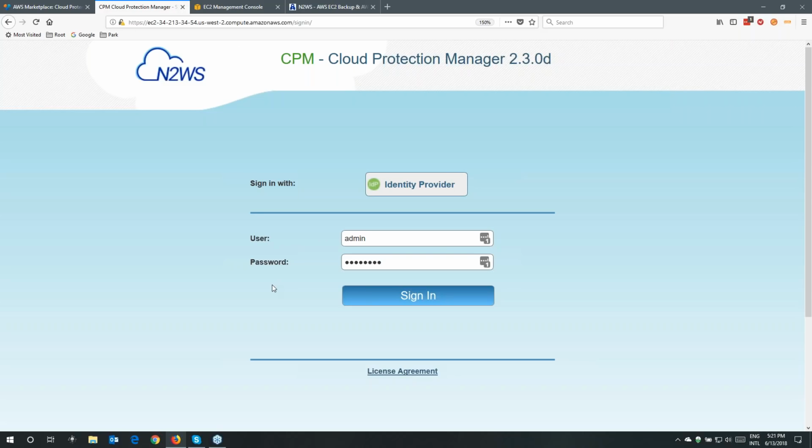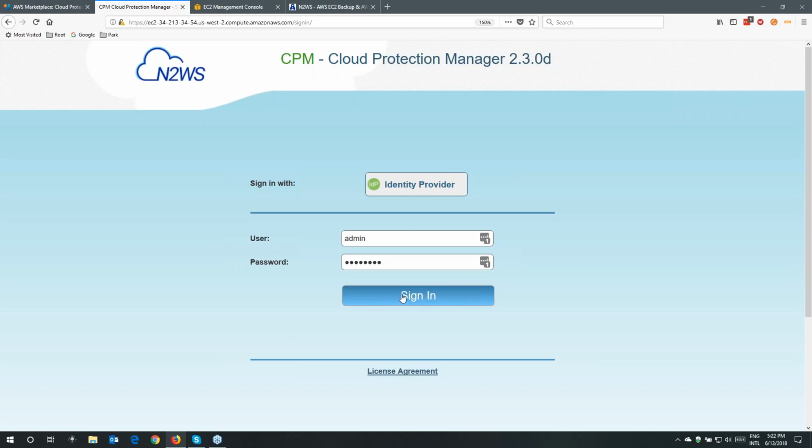password, which means that users who need to have access to backup and restore functionality don't ever need to have access to your AWS infrastructure, which is also really beneficial for managed service providers, because I can give customers the ability to prepare backups of their environment without the ability to see anybody else's infrastructure. All of that is done with a single installation of Cloud Protection Manager. And you also see we do support identity providers. So we do support Active Directory Federation Services, Okta, that sort of thing, and SAML authentication.